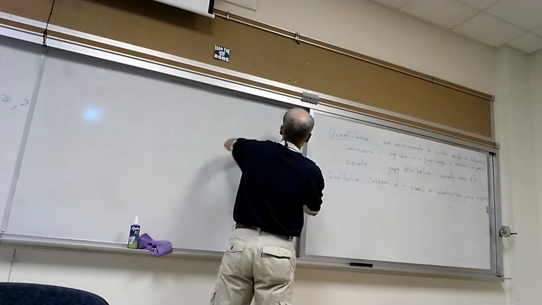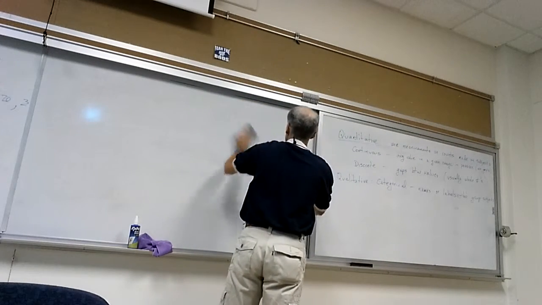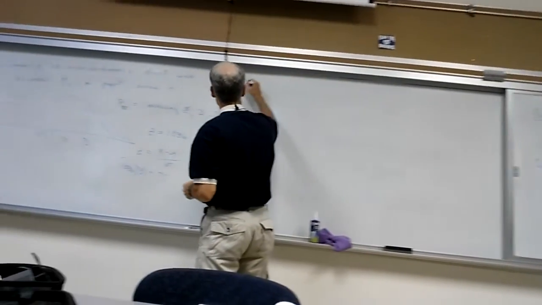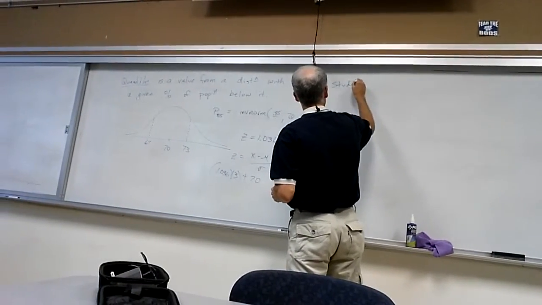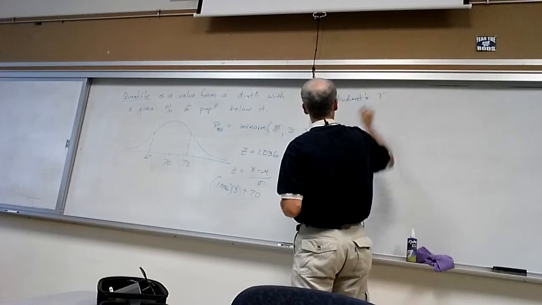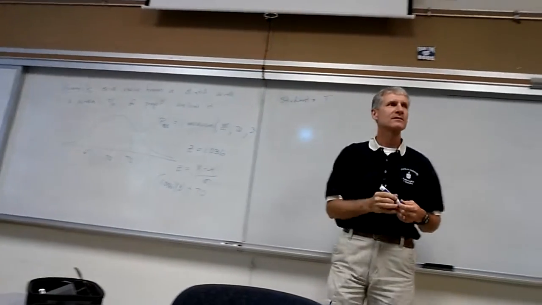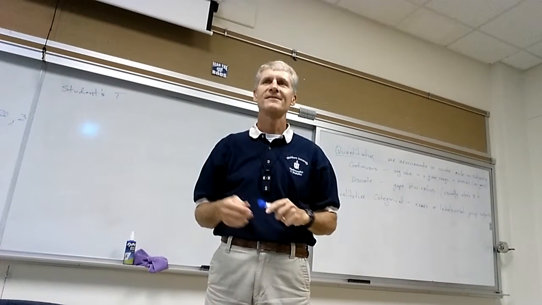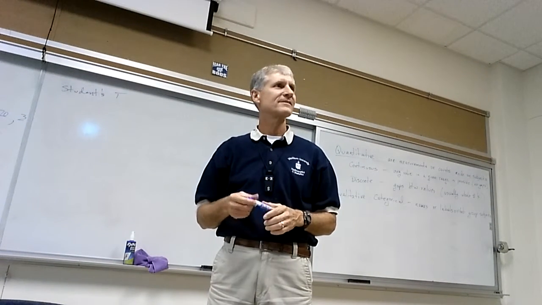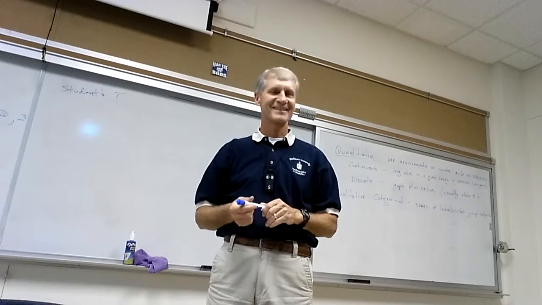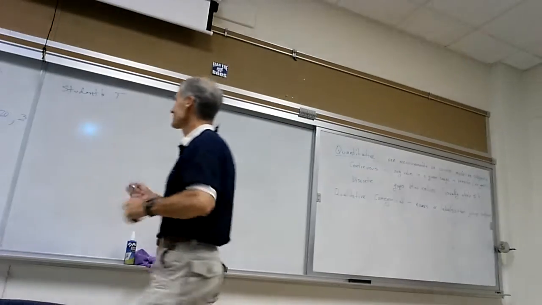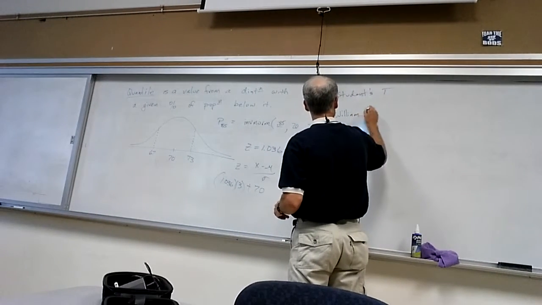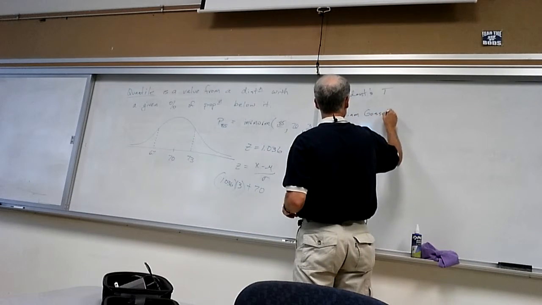Now if you had me for MA346, then you got the story about the student's t distribution. Anybody remember why it's called student's t? Yeah, that's right. Guinness, this guy named William Gossett that worked for the Guinness Brewing Company. What an ideal job for a statistician.